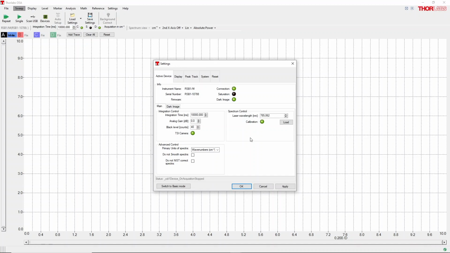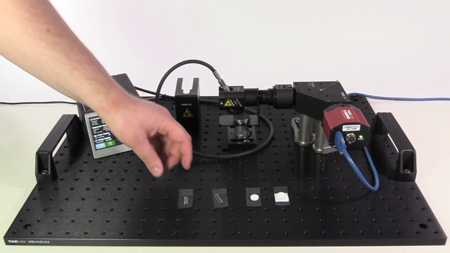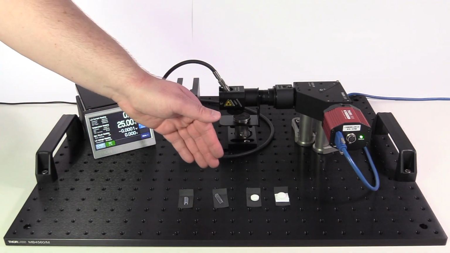To guarantee correct relative peak heights, the Thorlabs Raman kit comes with a NIST amplitude correction that is enabled per default. To disable amplitude correction, you can check the mark here. For proper comparison to reference or database spectra, we now want to re-enable amplitude correction. Now we are ready to perform Raman spectroscopy on the samples.